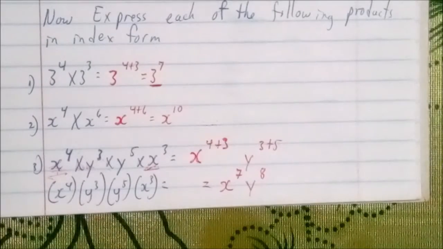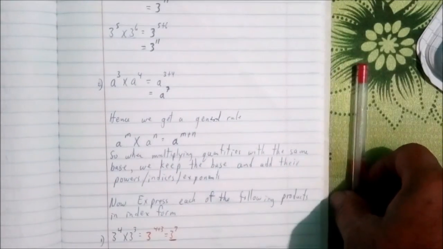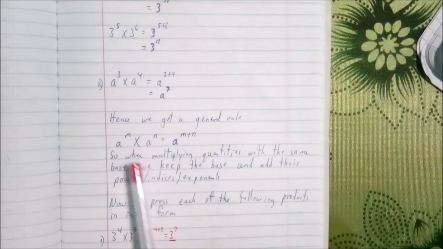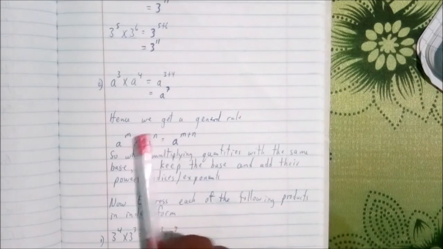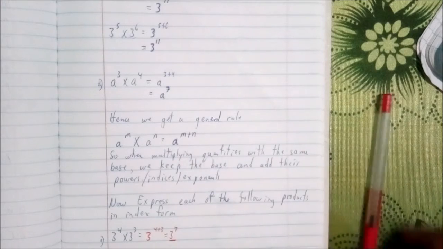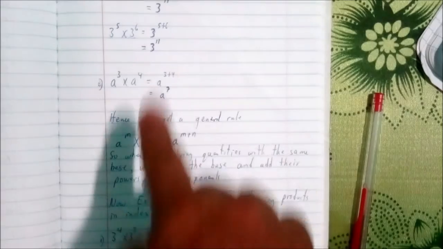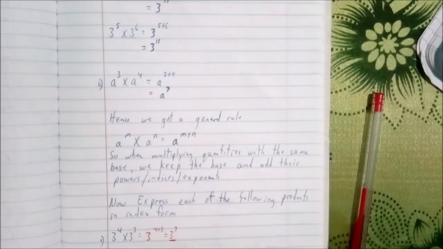That is our solution. So remember, for multiplication, we have a very basic rule. The rule says that so long as it's being multiplied, we keep the base and we simply add their powers. Okay, so that's all for multiplication. This is the rule whether the power is positive or negative. I showed you examples with low and positive values for right now, and then we'll be going to negative values.